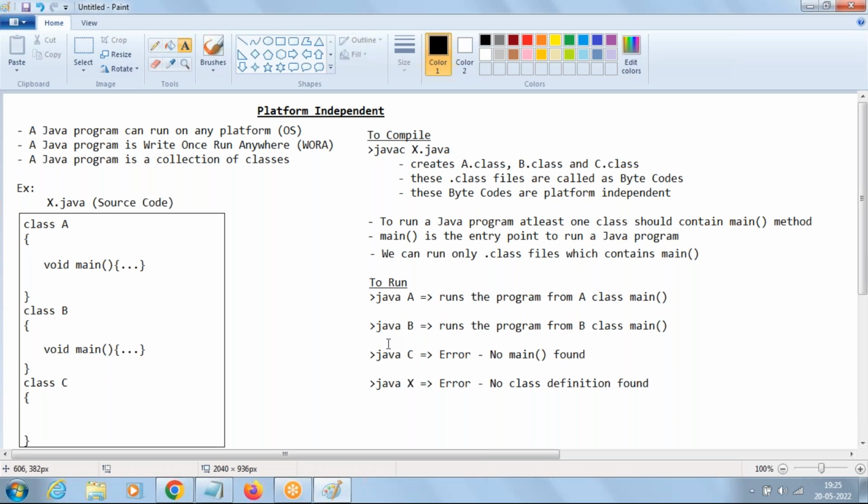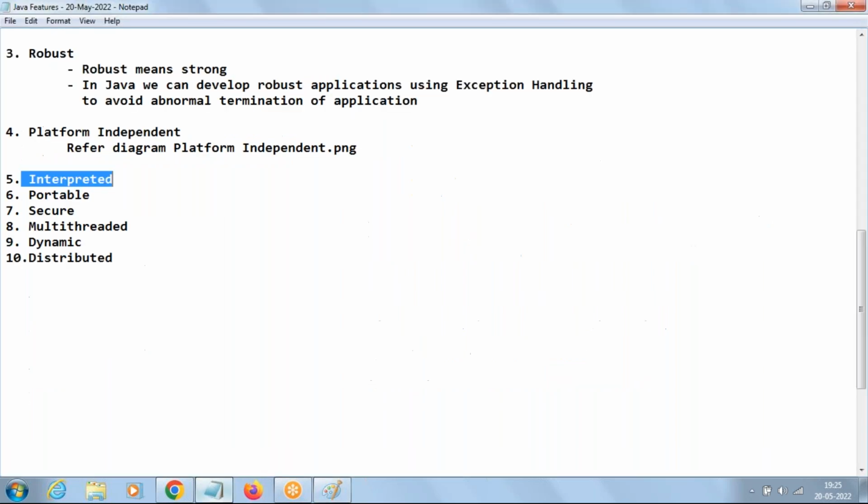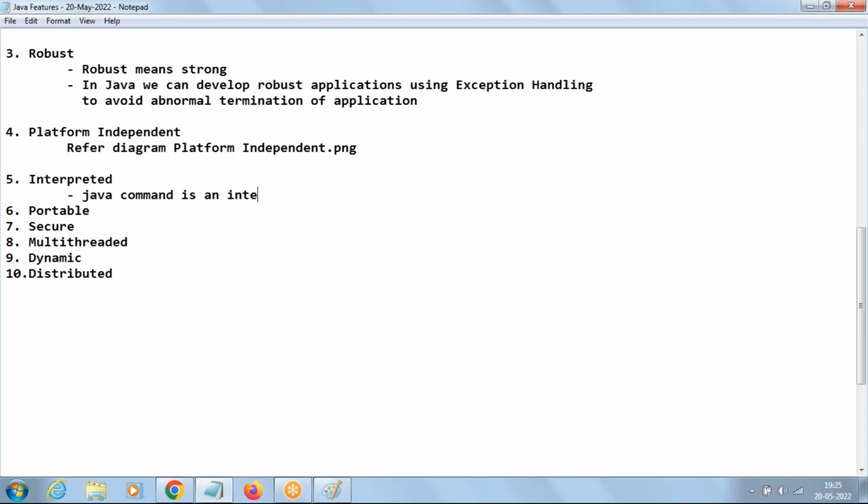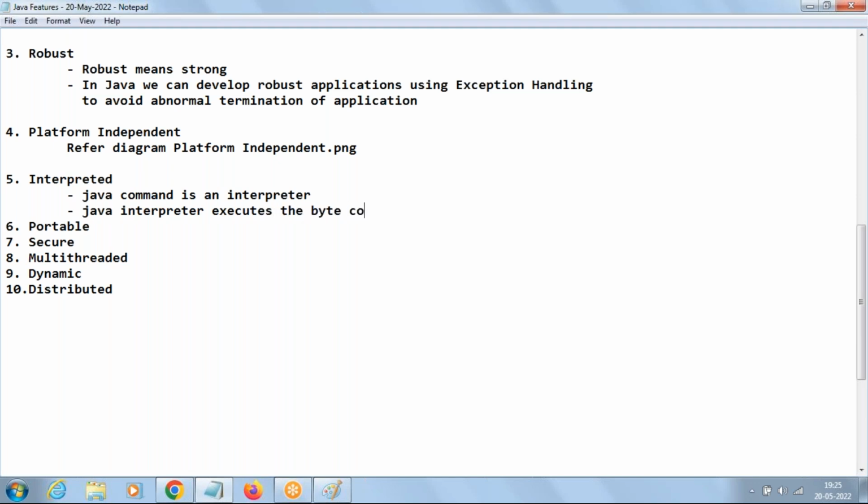So the general difference between compiler and interpreter is: compiler means at a time, interpreter means line by line. Let me document. The java command is an interpreter. And what is the role of the Java interpreter? The Java interpreter executes the bytecode line by line.